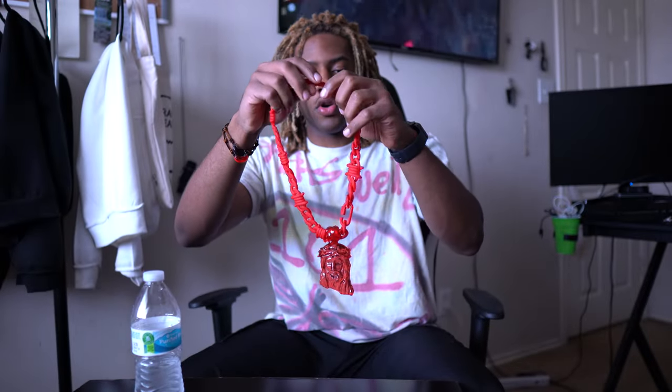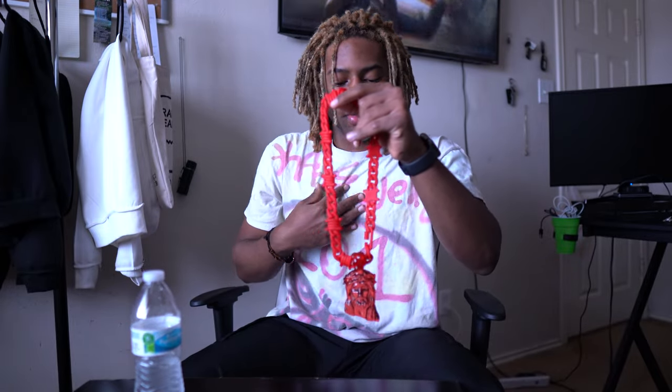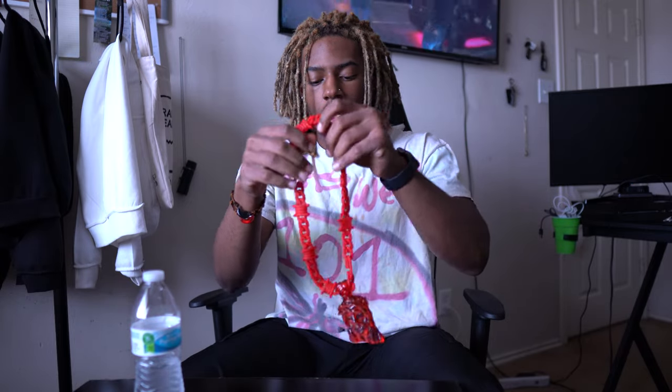I am gonna do a try-on for y'all, just so y'all can see how it looks on the neck and how it sits. It sits kind of at the chest area, almost at the end of the chest area. But in all respect, pretty nice, I'll say. The piece did run me about $225 with tax. I think it was like $250, and the chain length I believe was like $150, so like $175 altogether with tax and shipping. But yeah, not too bad. Great quality, holds up pretty well.